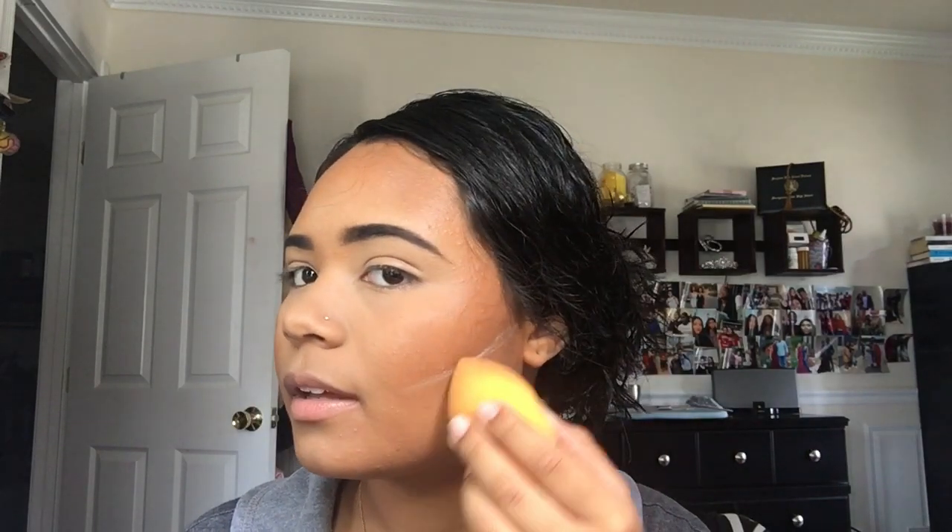This is so satisfying to watch. For blush I'm using this Juvia's Place brush — it's called the Afrique blush by Juvia's — and the blush shade is Bella. I think it's such a pretty blush. I'm using the same brush without cleaning it so some bronzer is still on it, which helps everything come together nicely. I go lightly back and forth over the bronzer. If you think you did too much blush, just go back in with a beauty blender and tap right over it.